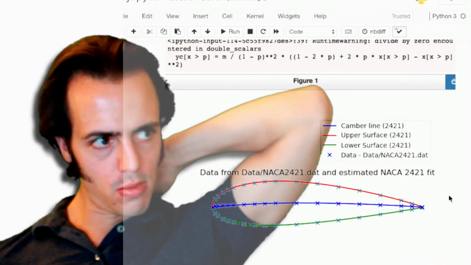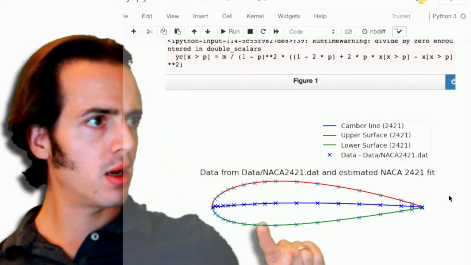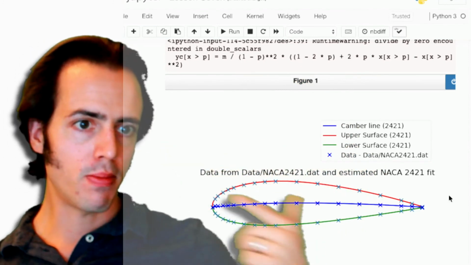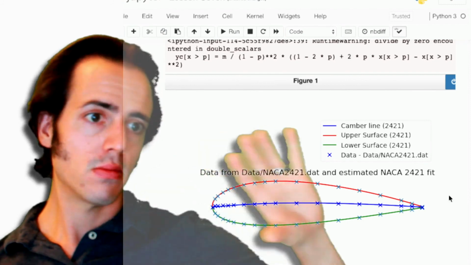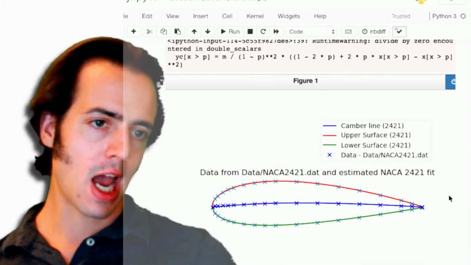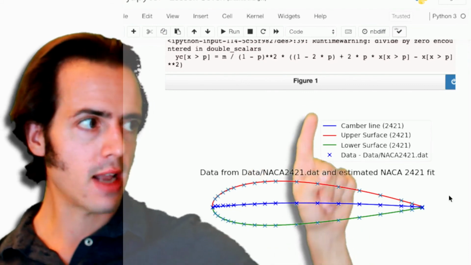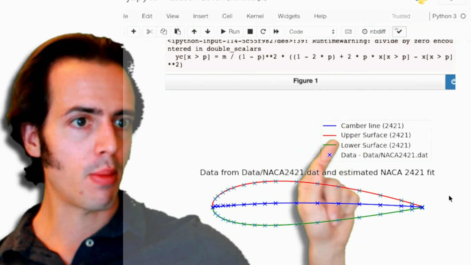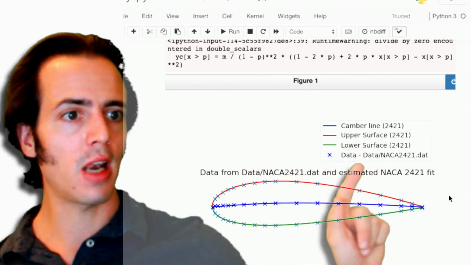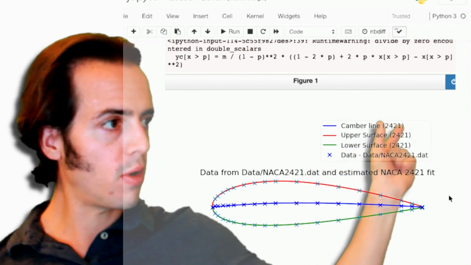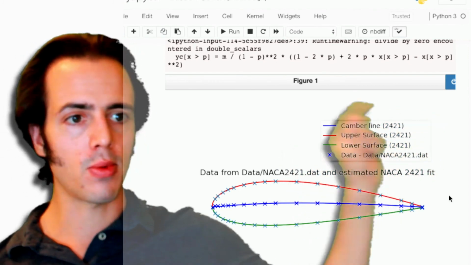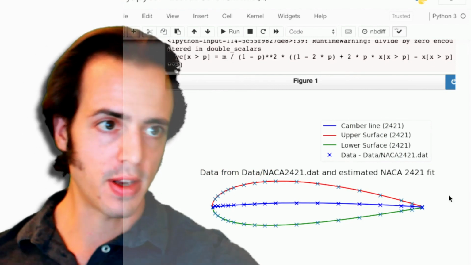So what we've got now is we've got our aerofoil. We started out by importing some data, working out what the aerofoil around it must be, and then plotting the data based upon our functions that we had before, the camber line, the upper surface and the lower surface, based just upon that number and the function we wrote last week. And then we've plotted the data back on top of that.